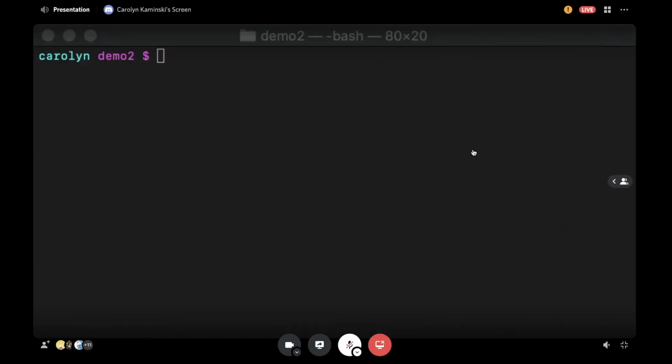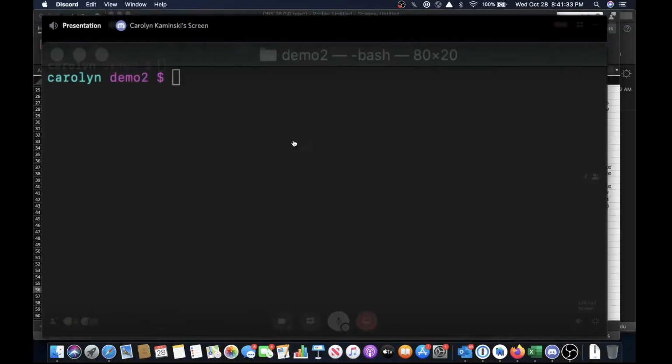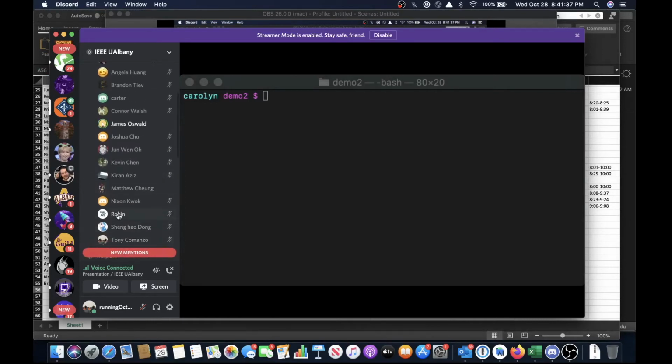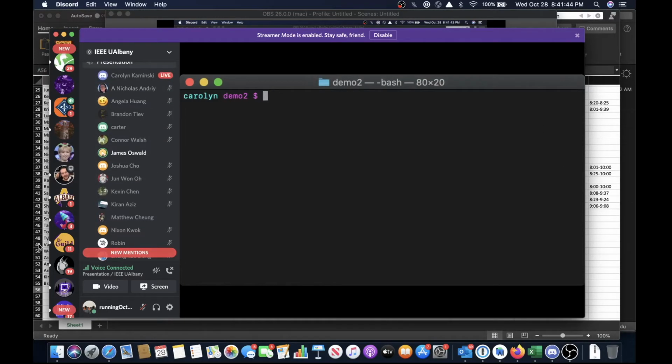There's a link here to installing Git on your machine if you don't have it. It's really simple. On Mac, you use a Homebrew command, and if you don't have Homebrew, you should go ahead and install that too. On Windows, it's even easier. You just download the exe from the Git website. I'll link that right now.